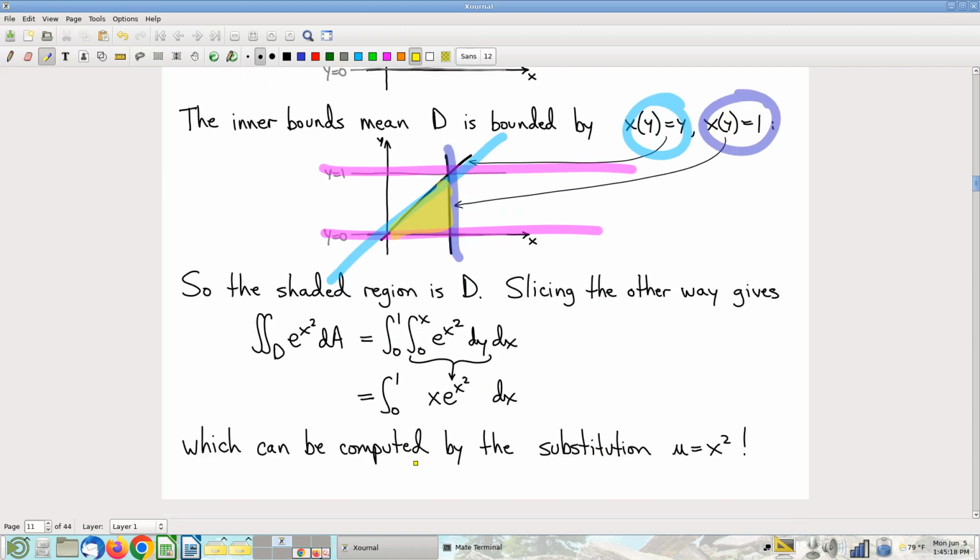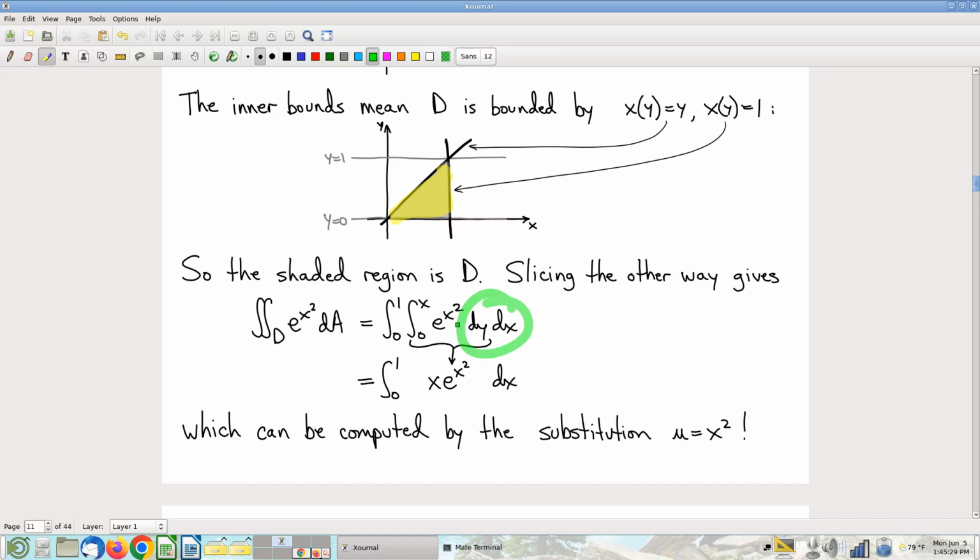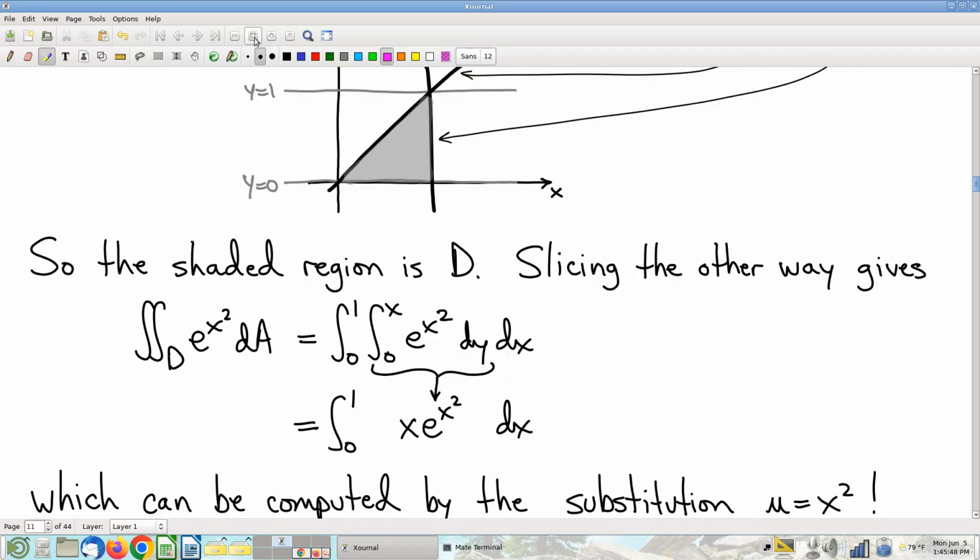Okay, well now we're just going to slice the other direction. So forget about all of what we did before. Forget about the original integral that led to this. Slicing with the differentials in the opposite order. And y'all can see these details on your own. You have x going from 0 to 1, and then y is going to go from there to there, and that's going to give these bounds. And it turns out this integral is a lot more doable.